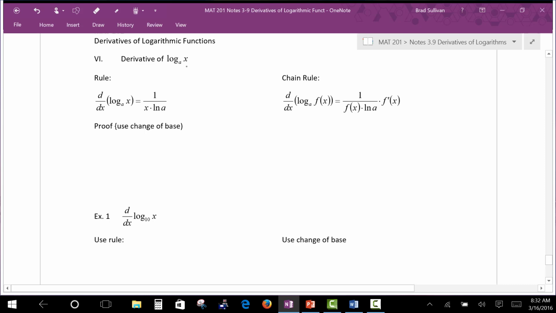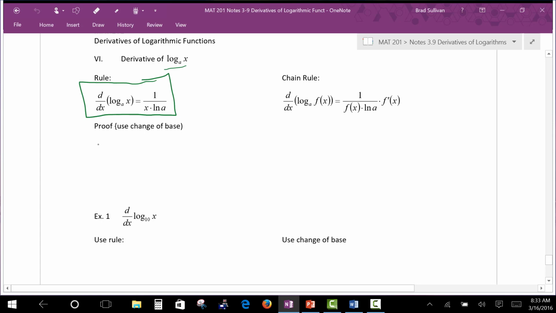Now, this is looking at the derivative not of ln, but just any other logarithm. Okay, so we're going to prove this rule. This is a real easy rule to derive. So it turns out if you're doing the derivative of log base a of x, it's 1 over x times ln of a. Well, the 1 over x, that's what you're familiar with, right? The derivative of ln x is just 1 over x. Every other base is a different case. E is very special. It's a very, very special number in calculus.